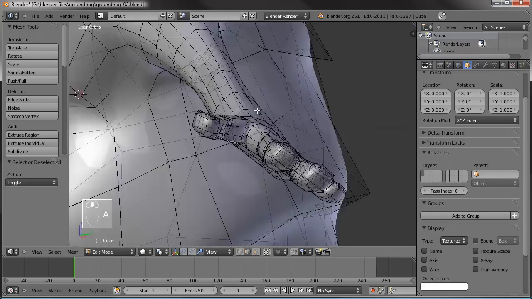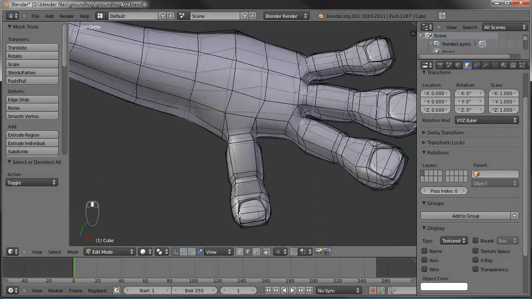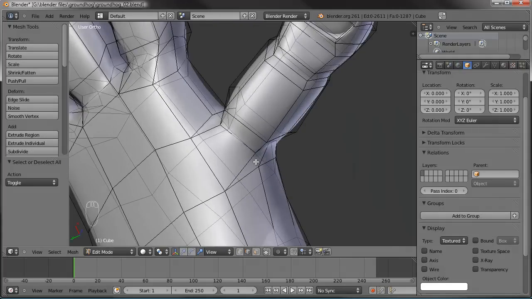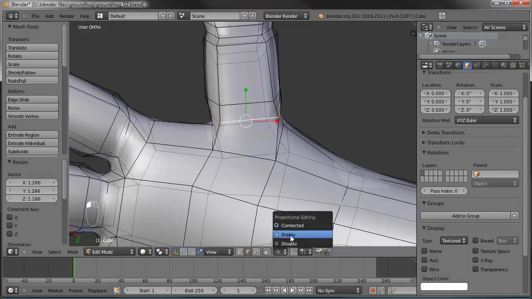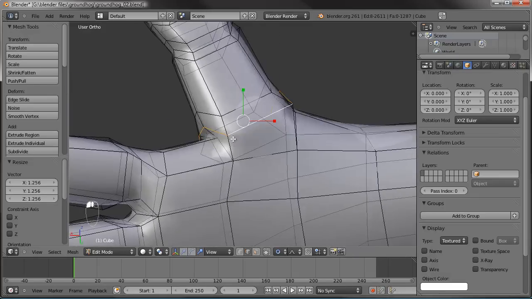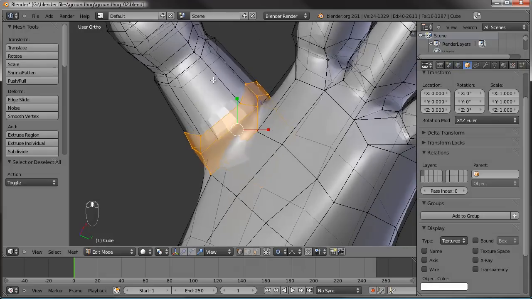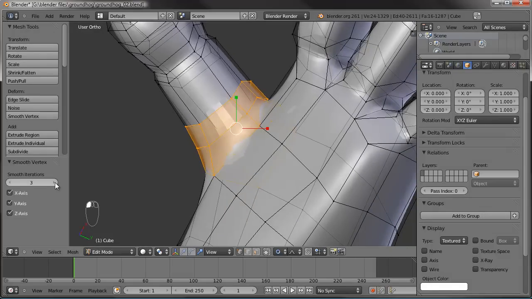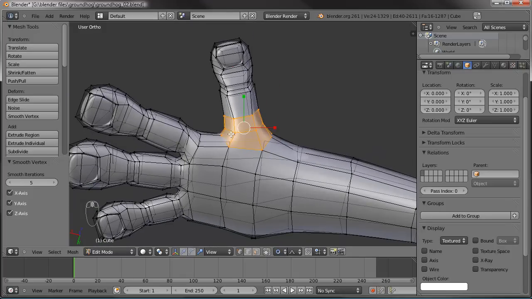Okay. Now, what's going on here? I must have hit delete or something by accident. Okay. So we've got all the fingers on the hand. Let's grab the base of the thumb there, scale it up. Let's go ahead and turn on our falloff again. Proportional editing. Okay. And let's grab some of these points. Actually, let's just grab this whole shebang right there. And we want to go W, and we're going to hit smooth a few times just to get that automatically cleaned up. So there we go.